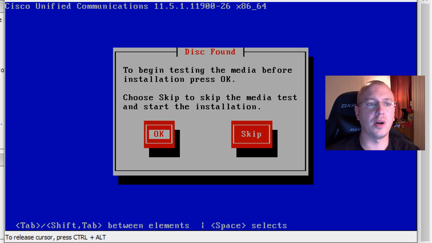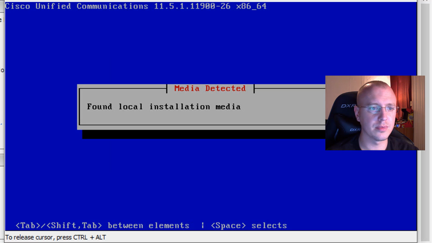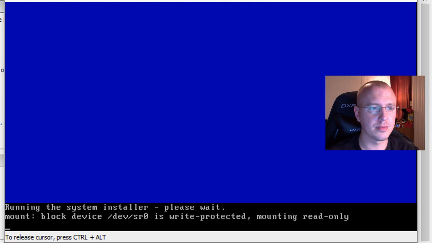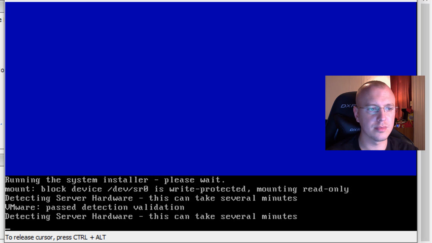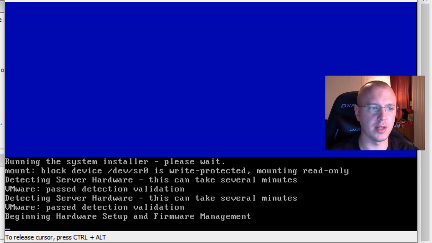Alright, now disk found, do we want to test the media? No, we'll go ahead and skip that. And most of this stuff is very similar to the previous versions if you've done any of the other ones.